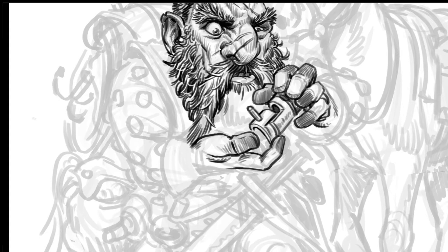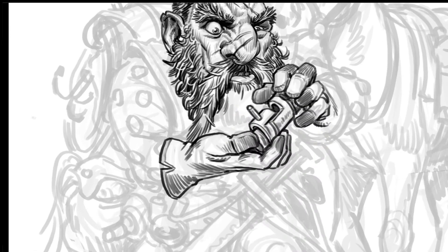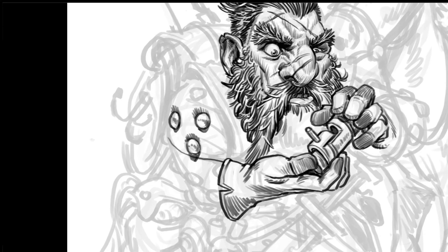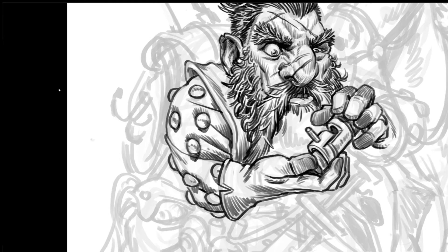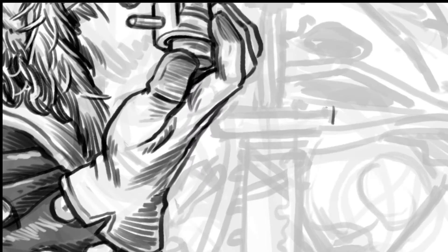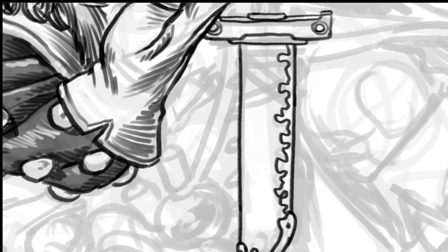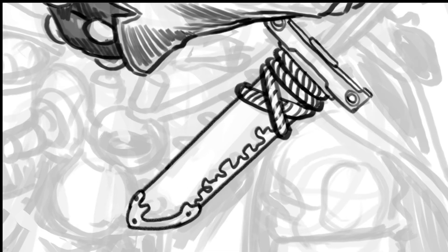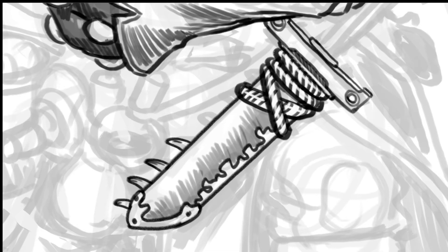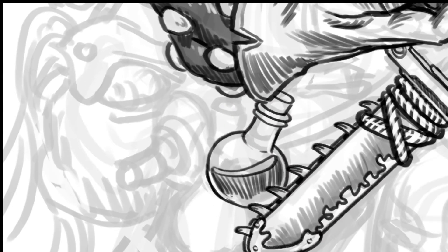Figuring out that hand — I think it's kind of long, but I might more or less fix it later. Studded leather, that's what Joe requested — pretty standard issue D&D type armor. I darkened it on a new multiply layer at about 70% and then erased some bits out. There are some highlights. I rotate my canvas so that I can draw that sword straight up and down just to get it a little more accurate. Working on the scabbard and hilt, trying to do some fun little ornamental details. I think this short sword is named Fang, and it actually has fangs along a serrated edge — kind of a cool little plus-one weapon.